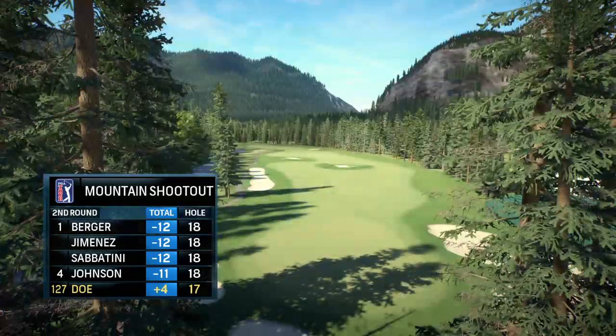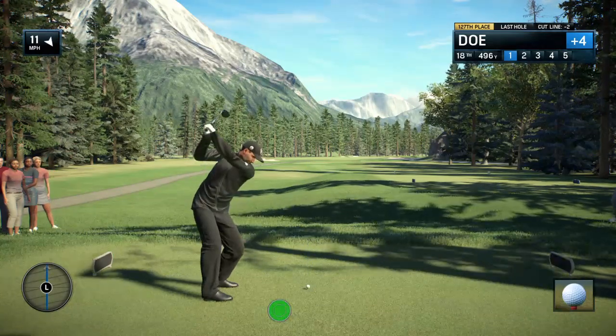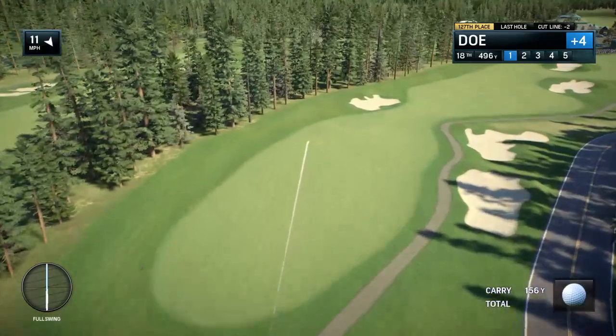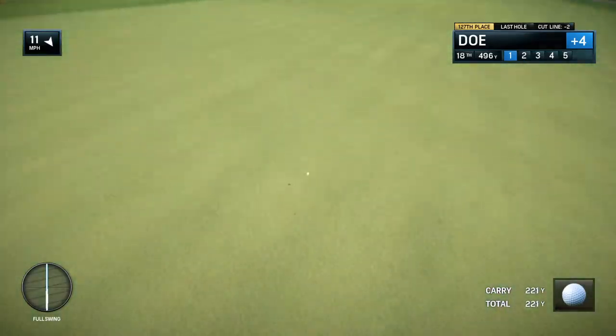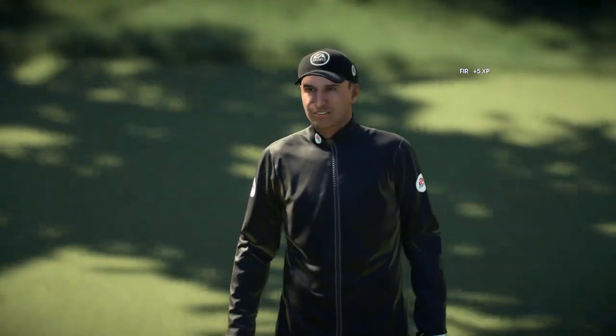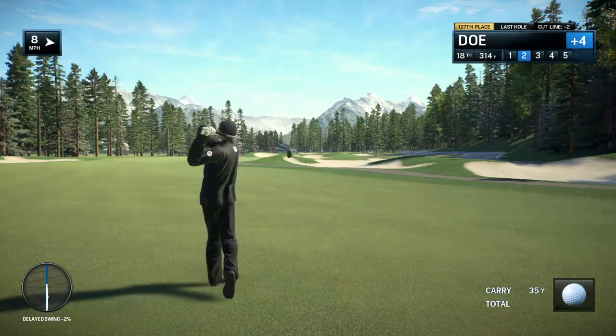Well, here we are at the final hole here at Banff Springs, 578-yard par 5, and Frank, a chance to finish the round with a flourish. If you're one of the fortunate to hit this fairway, it's very reachable, but well protected by bunkers, left, right, central bunkers as well. You really have to be aware of two things, the wind direction and exactly how far you can carry that tee shot if you want to find this fairway. And now the second shot here at this par 5.